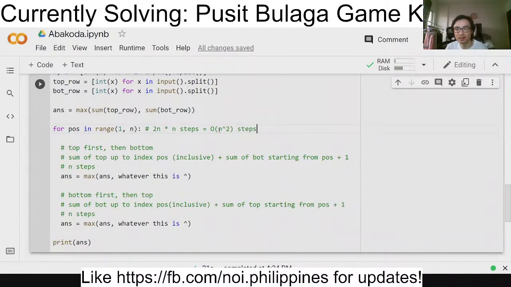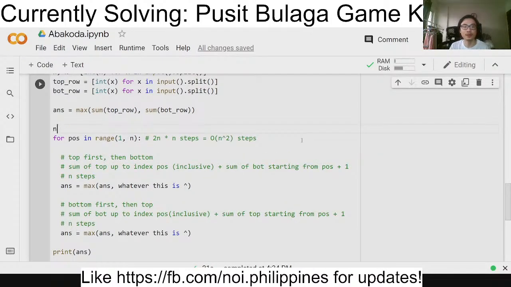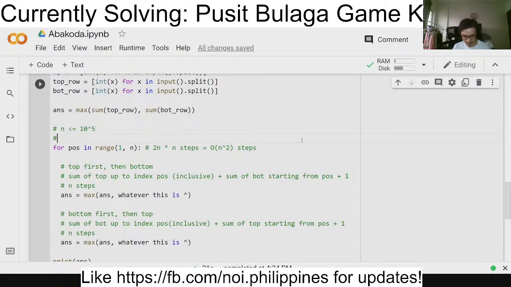And what is n in this problem? How big can n be? Well, n is up to 10 to the 5. So that means n squared is up to 10 to the 10. That's too big. What do we know?